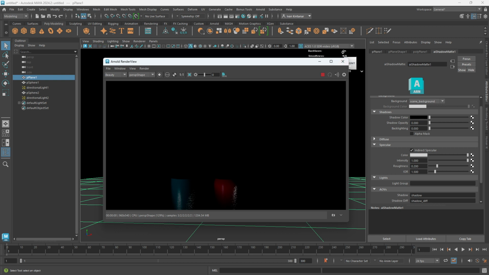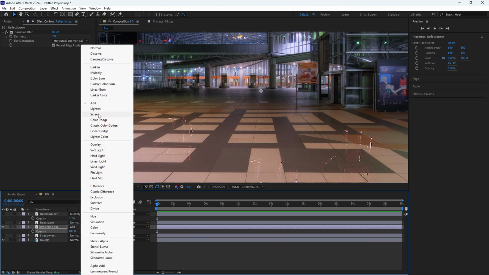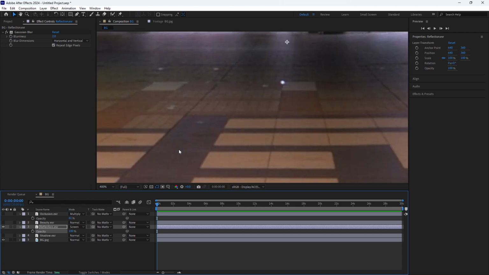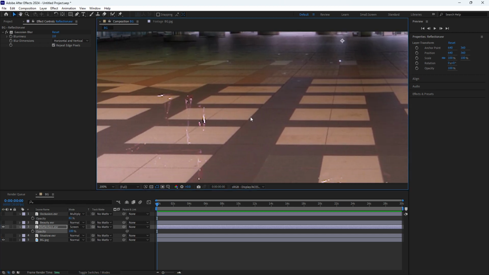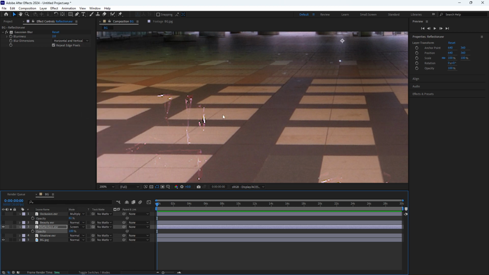The best way really is to just have a look at what it does. If you have a look at After Effects, notice that I'm using add. In this particular case, add and screen look the same. So add, screen. I think screen only goes from 0 to 1 or 0 to 255, meaning it doesn't really do high dynamic range images or 32-bit images properly. So add, and then that's screen. See, slight difference.